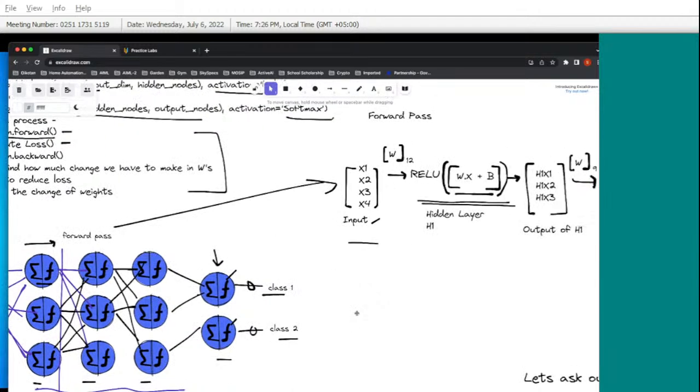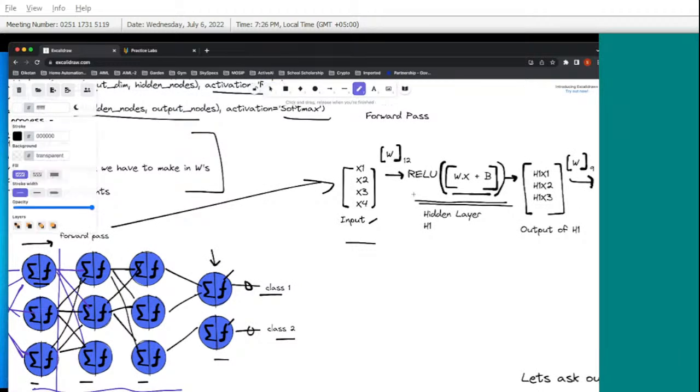So that's the reason this particular first layer will take how many weights? 12 weights. So this computation W is nothing but W, this value, okay? There are 12 weights that you have to multiply with 4 such inputs and 3 such biases. I have just generalized it. Are you able to understand that?